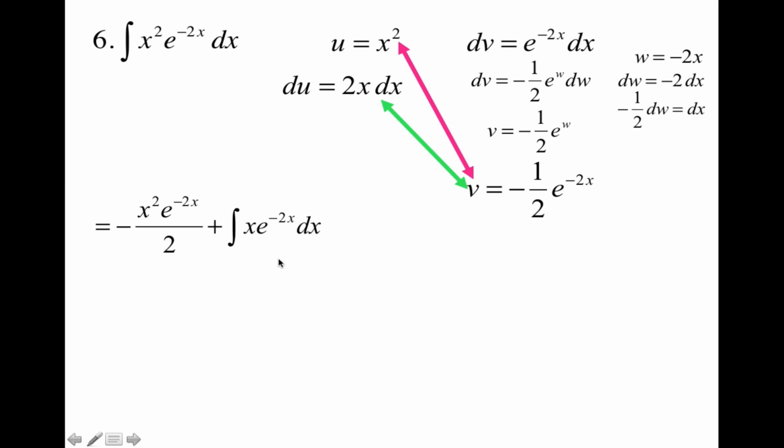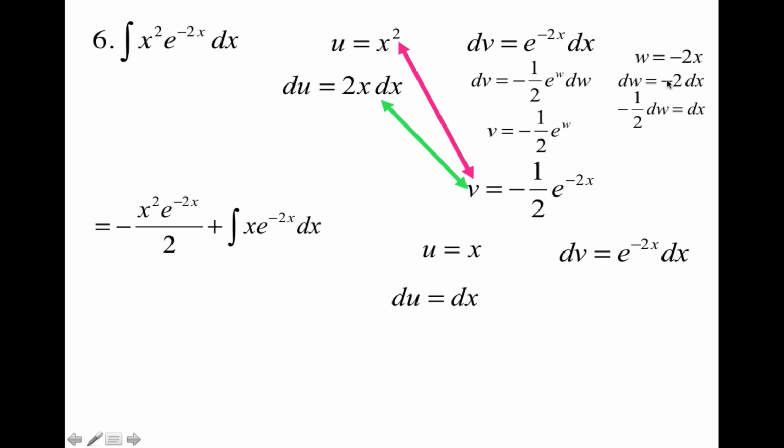All right, now when I come back here, and I believe everyone should notice that this negative canceled out this minus, so that's why there's a plus. When I come to integrate this, you're going to have to notice that you're going to want to do integration by parts again. So u equals x. My dv is e to the negative 2x dx. When I differentiate, I get dx. When I integrate, you should notice that this is the exact same integral up here.